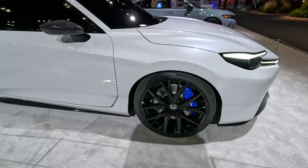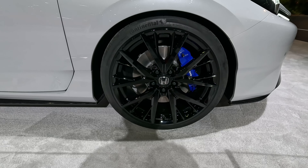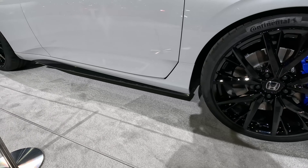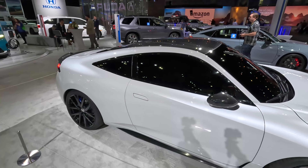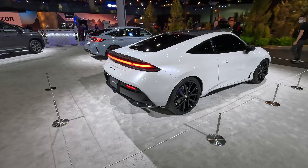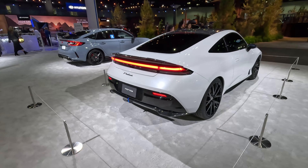Looking at the intentions of this vehicle, we get Continental Sport Contact Six tires wrapped around black wheels hiding some blue-painted Brembo brakes — some clear performance intentions here. Moving back, you can see carbon fiber skirting, carbon fiber mirrors, so they're paying attention to weight. We even have a carbon fiber roof on this. Overall, a very curvaceous, very attractive design all the way around, with a sloping rear tail line that looks absolutely amazing.